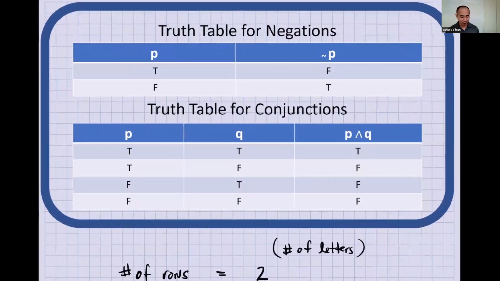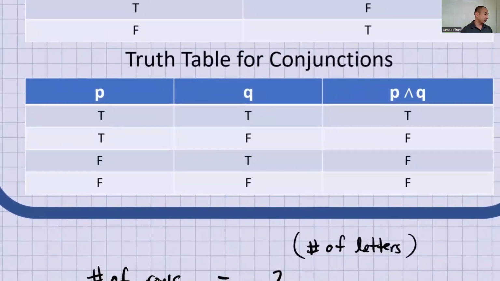All right, so with conjunction. So conjunction is an and statement. Okay. So notice how the table was built, right? There's 2 letters, so it's 2 to the 2nd power, so there's only 4 rows. Half of that is 2, so it's 2 trues, 2 falses. Half of that is 1, true, false, true, false. When I do an and, so here is how you will remember the and.